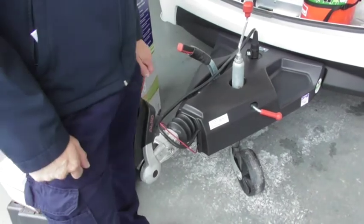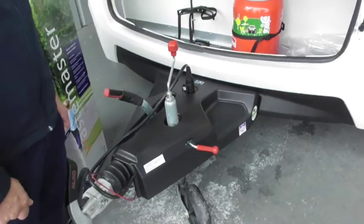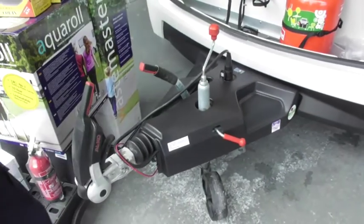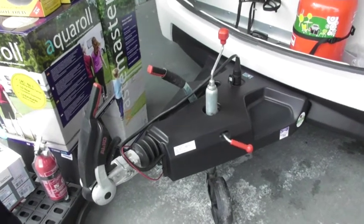Okay, jockey wheel. That shouldn't look any different from any other trailer you may have had, perhaps apart from it being in the centre. And 13-pin electrics. Hopefully that's what you've got connected to your car. Hopefully that's what we ordered. Hopefully that's what's there. Good.